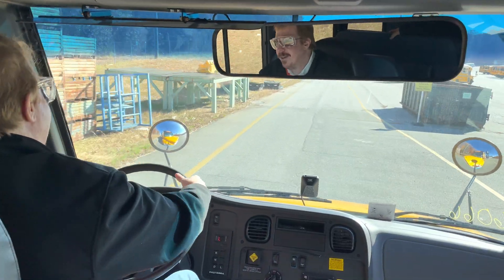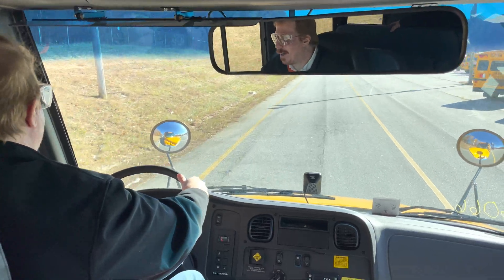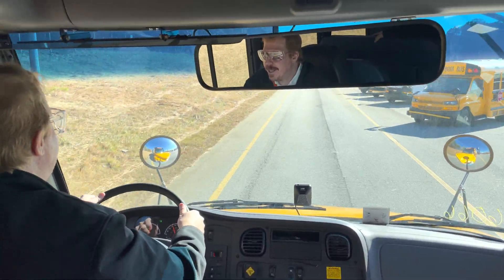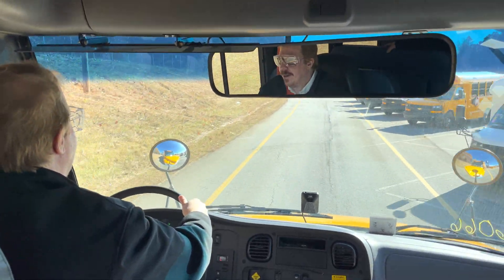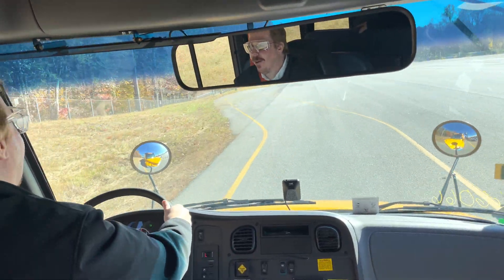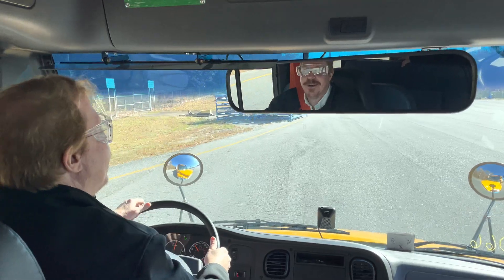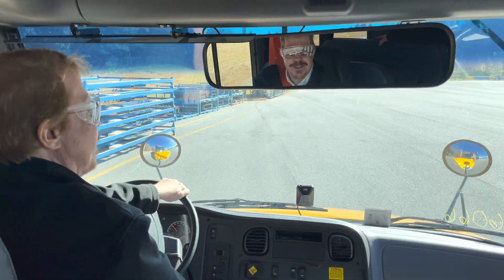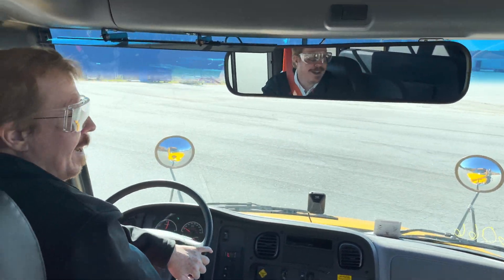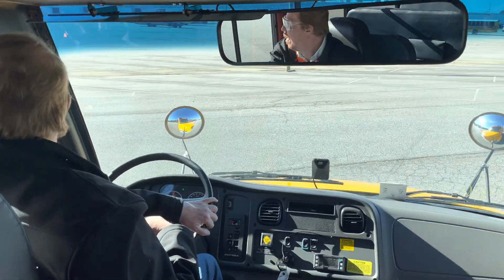Time for plaid mode. We're getting pushed back in the seat — I do not see that in a school bus too often. I'm trying to stay in my lane to avoid the haptic warning. You can just let off and feel the decel. We're going real fast, so I'm backing off. I'm not going to try and turn or brake at the same time in a brand new bus. That is awesome — a little exhilarating, I've got to say.